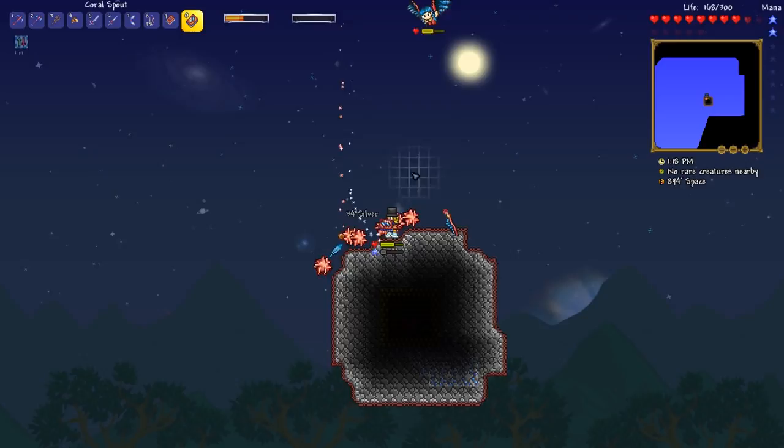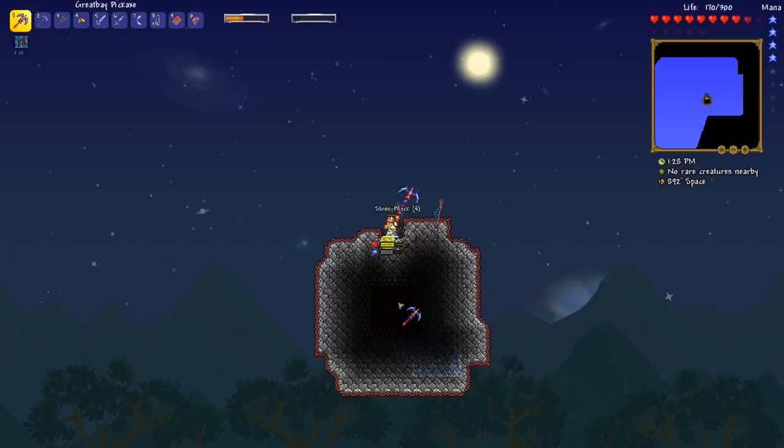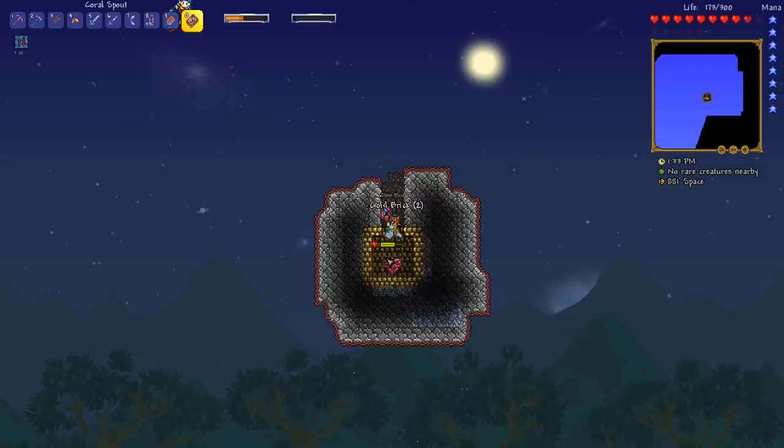All right, well, give me that. Thank you. Hey, there's a heart crystal in there. Don't mind if I do. Oh my gosh, guys, this is just the start. This is just the freaking start. There we go. There's gold bricks in here as well. I'm gonna take... Oh my gosh.